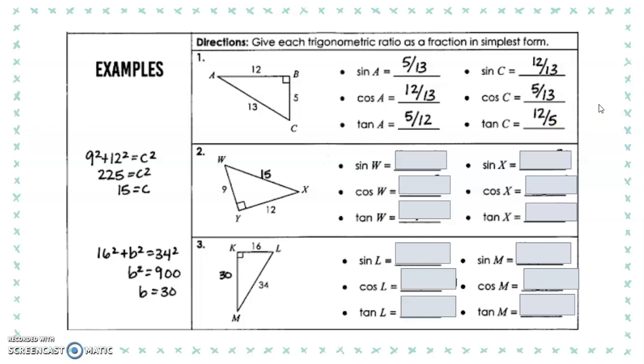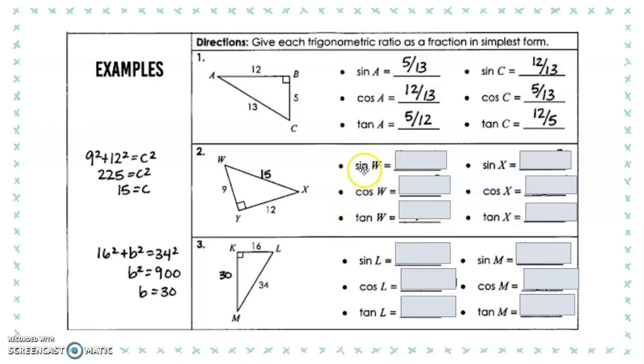The only difference with 2 and 3 is that we see there's a little bit of work to the side here. They gave me my right triangle, but they didn't tell me what that hypotenuse was. So on the side, I had to use the Pythagorean theorem to figure out what that missing side was so I can set up those trig ratios. Now that I know that my hypotenuse is 15, I can easily find the sine, cosine, and the tangent.